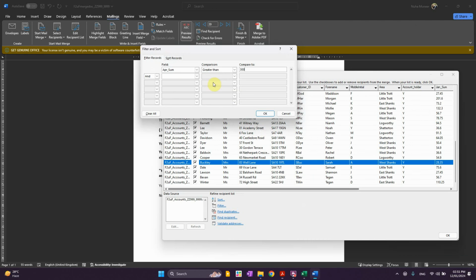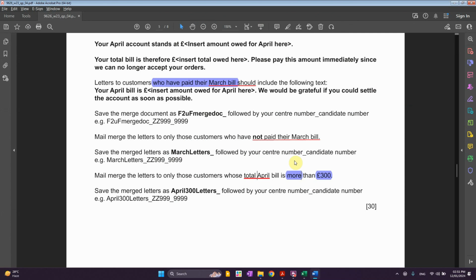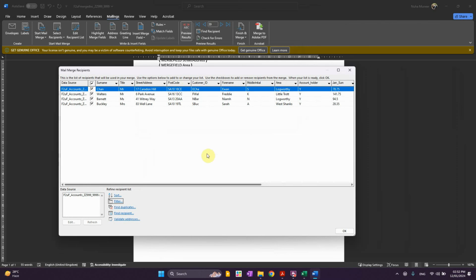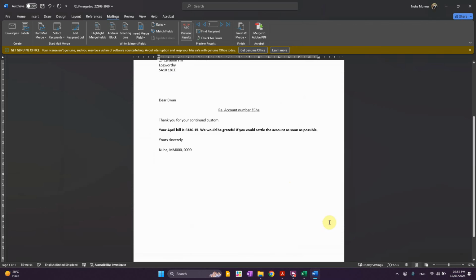Right? Total of April more than 300, only for those who are more than 300. Okay. So there are supposed to be 4 who should pay more than that. Okay, click on OK. We're supposed to get 4.